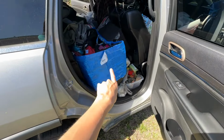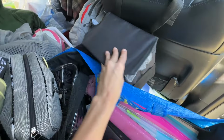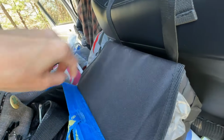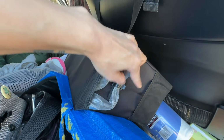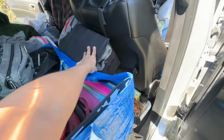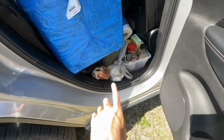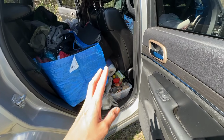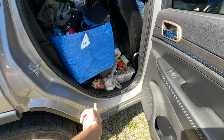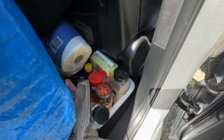And then below that, okay, because the trash can is right here. I don't want to show you my trash, but look, it's cool. The sides clip in here. It's not that difficult, but anyways, I have this trash can, and sometimes if I have really big trash or trash that I want to dispose of quicker so it doesn't stink up the car, I'll just stick it right there. Or if I have recycle, like all cardboard, I'll stick it under the seat so that I can just pull that and go. And then this is a little bit left of kitchen stuff.